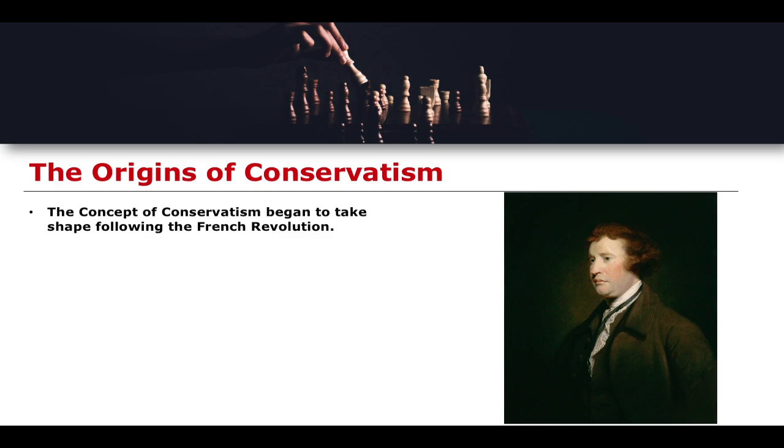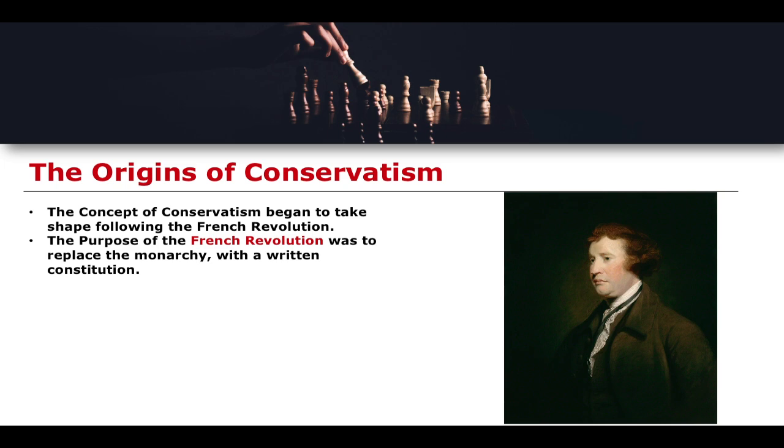Now, generally, what we see here is that if we were to dilute the French Revolution and the history of the French Revolution to its most basic constituent parts, we see that the purpose of the French Revolution was to replace the idea of monarchy with the idea of constitutionalism and a written constitution, in a similar sense to what the American Revolution was, or even the German Revolution to an extent, and the Russian Revolution.